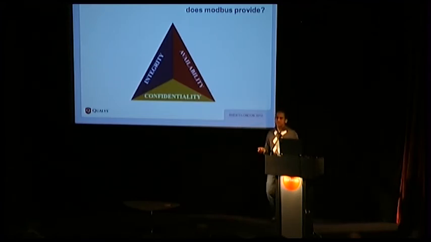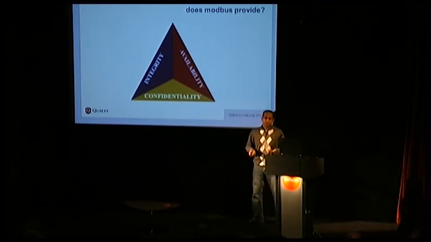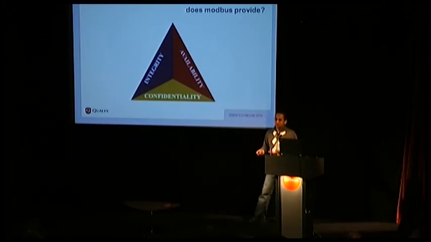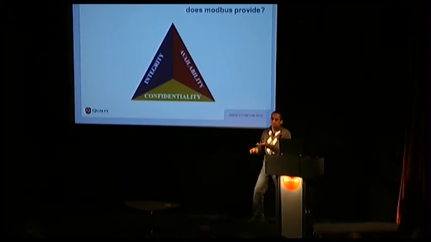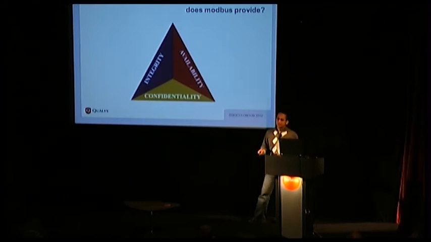In confidentiality, you have basically authentication and authorization. Authentication as in who you are. Are you really who you claim to be? And authorization is, okay, fine, you are who you are, but are you really authorized to perform this action? And in the previous example, as we saw, there was no authentication or authorization.